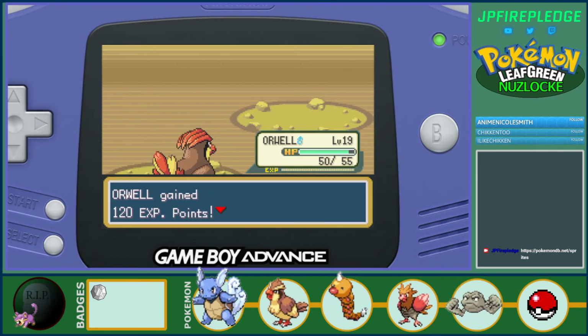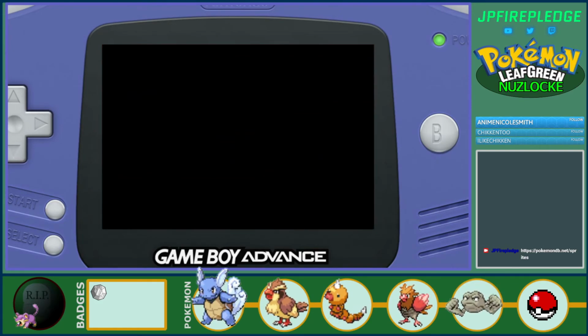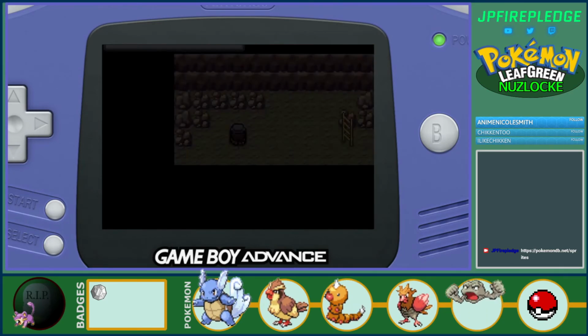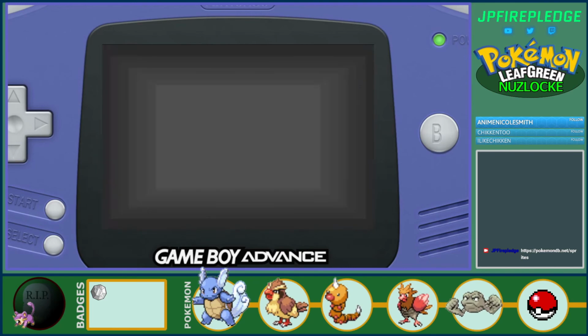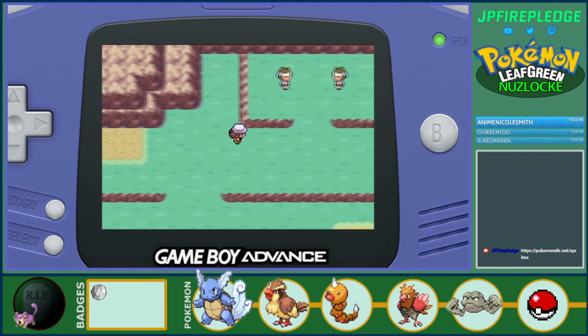It's gonna get nerve-wracking if we get to Surge and don't have a good spread of Pokemon though. Right now our Pokemon spread's not bad by any means. All 6 of our Pokemon, with the exception of Spearow and Pidgeotto. Oh, I didn't change Pidgeotto. I just realized that. My bad.